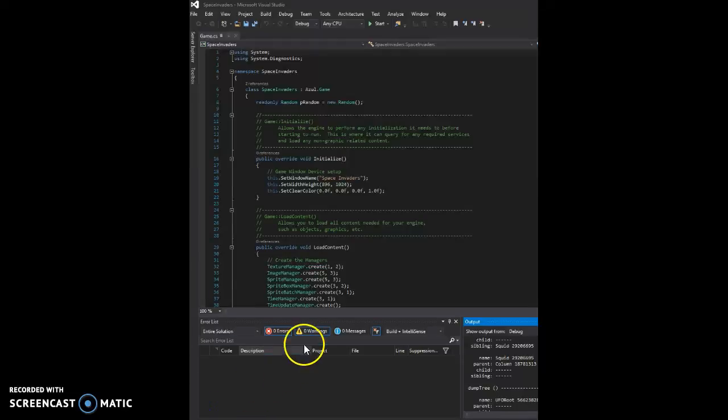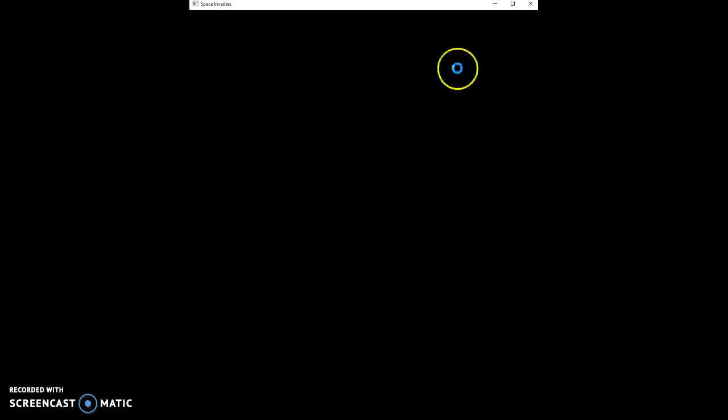Hello everyone, so this is my attempt at a Space Invaders game, and the first thing you'll notice is the complete dark screen of the select screen. Right now I have a game screen manager which manages three different screens: a game select screen, the game screen, and then the game over screen. Right now I only have the game screen fully working.